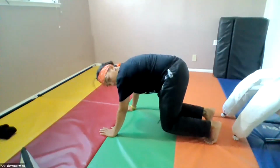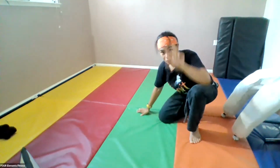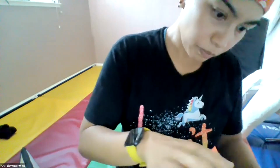What's a knee hover? A knee hover is just kind of in that all fours position, but keeping your knees slightly off the ground. Gotcha. It's basically like a wall sit, but just on all fours. It'll feel like a wall sit on all fours. Yes. So we're starting with wall sits. Where did my timer go? Ready?